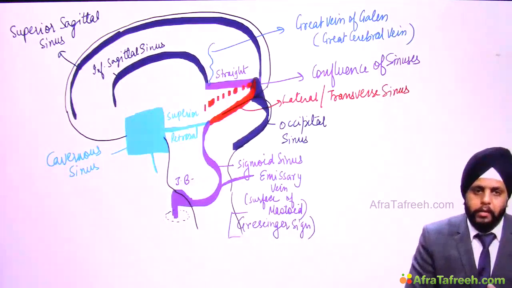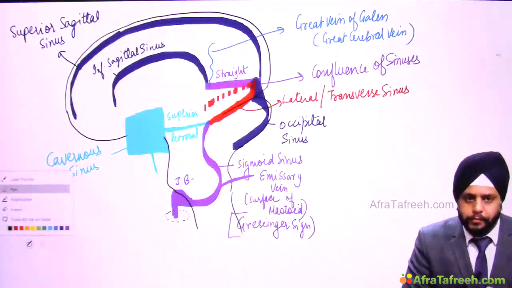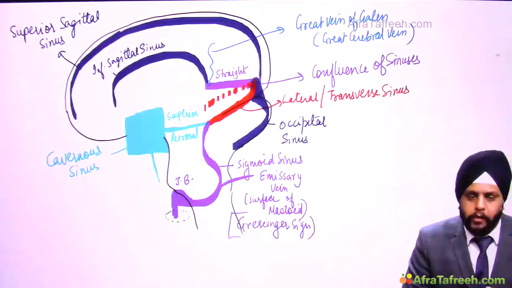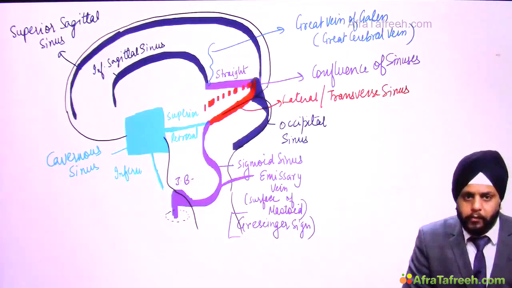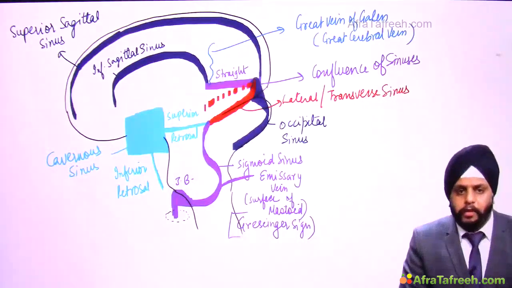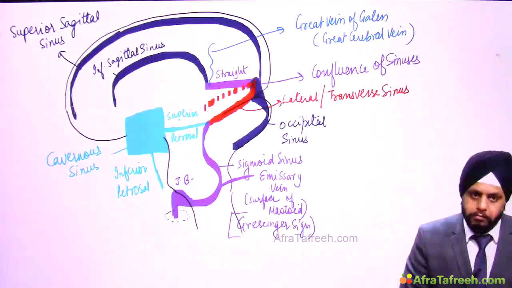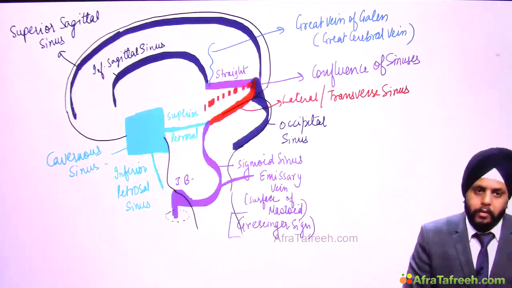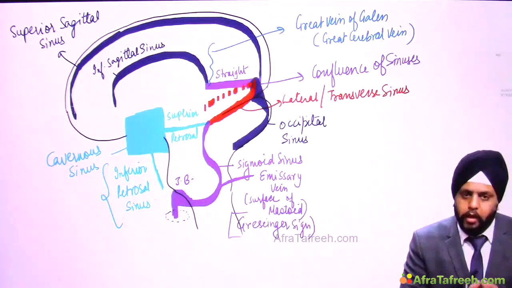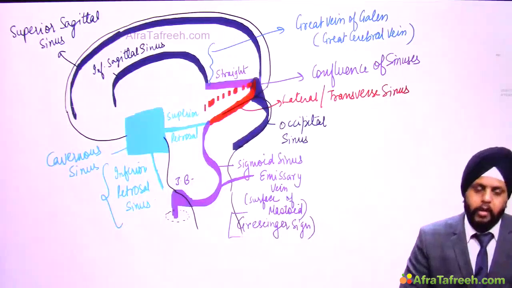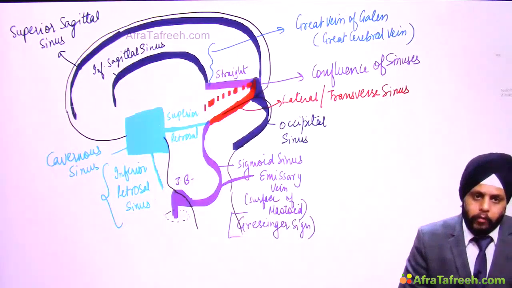Remember, the cavernous sinus had another daughter, a younger daughter. She was much more beautiful. Her name was inferior petrosal sinus. So the sigmoid sinus tells her that he actually wanted to marry her, but he was married to her elder sister. Now let's run away and marry. So he convinces her, and both of them elope.